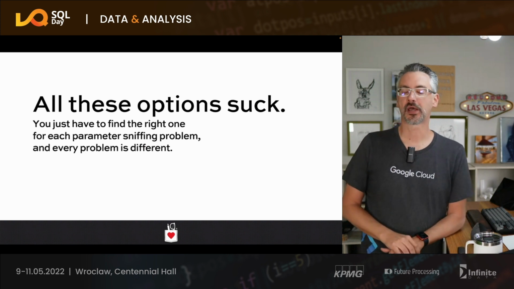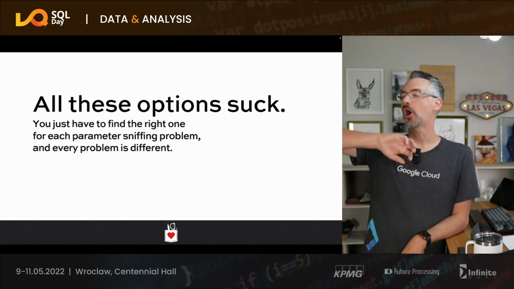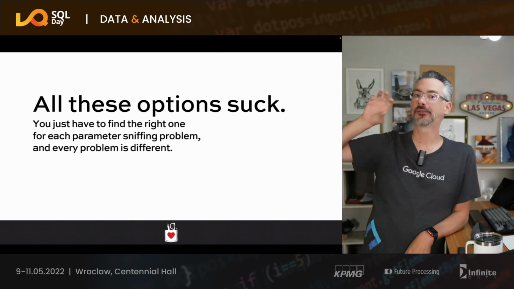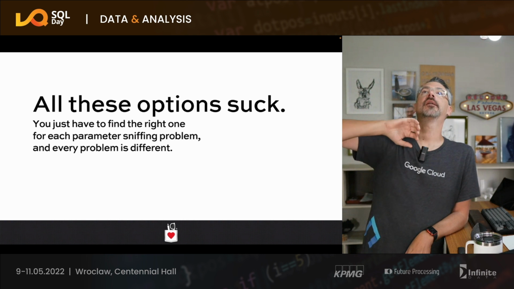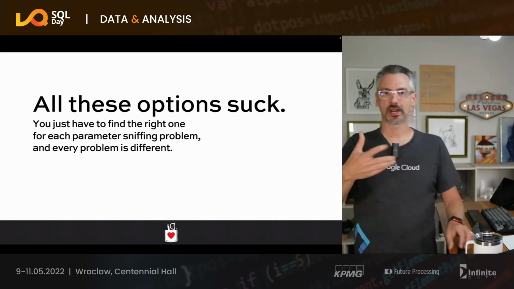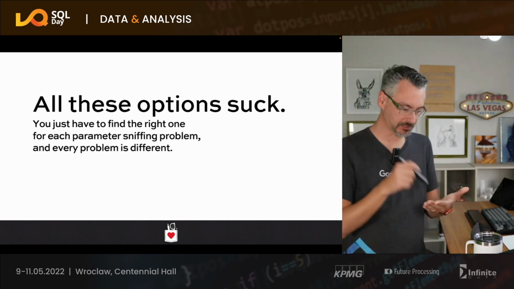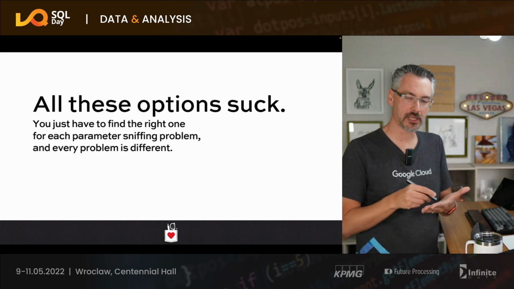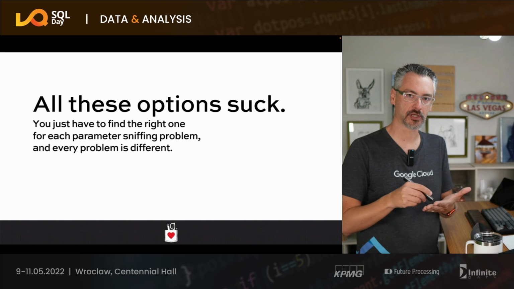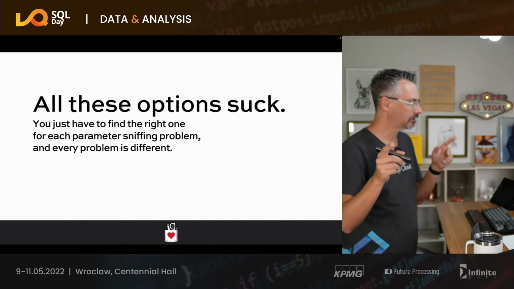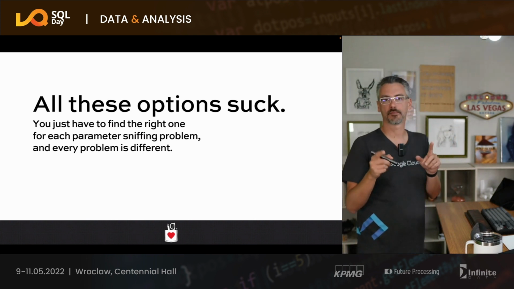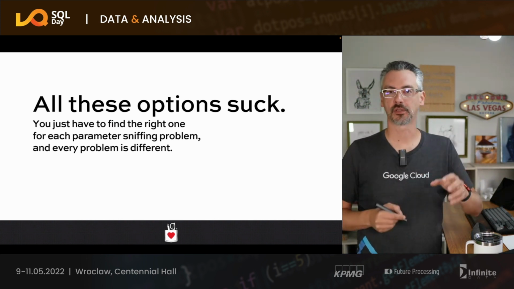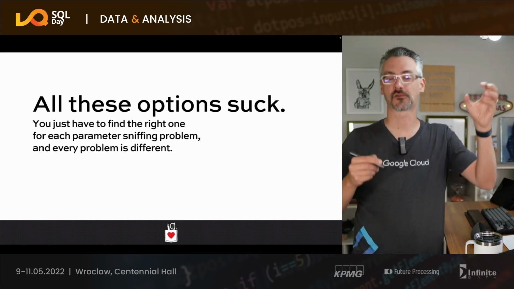The options that I'm about to describe for you all suck. It's not like option recompile is the only one that sucks. They all suck. And when I give this session in person, I see people with their pens hovering over their paper, waiting to hear the one option that doesn't suck, and they're going to start writing this down. This is why you get paid the big bucks, is that you have to actually figure out which one of these problems sucks the least for you.